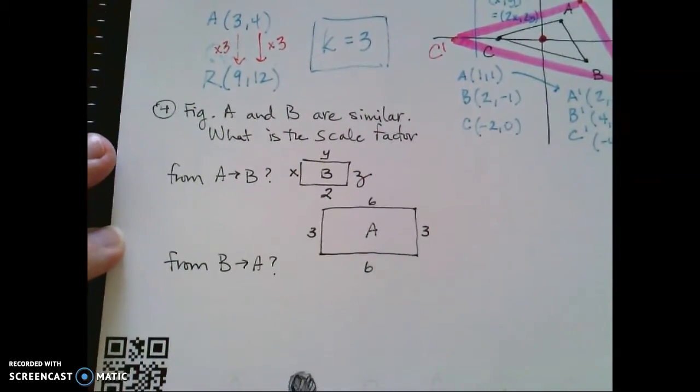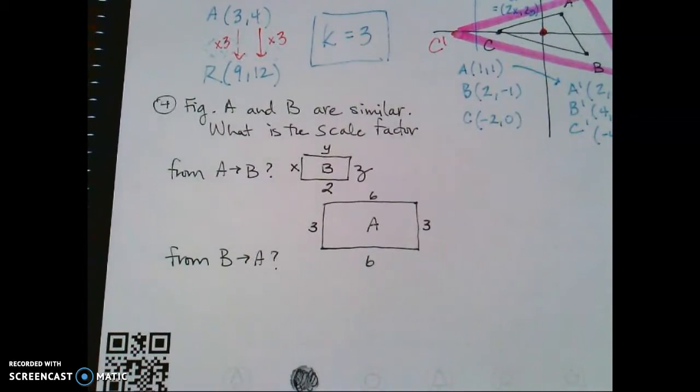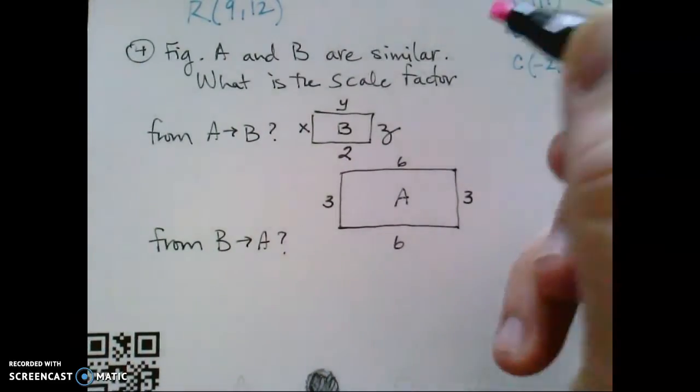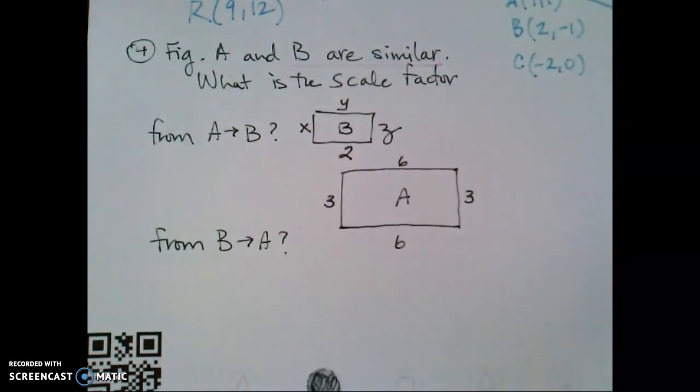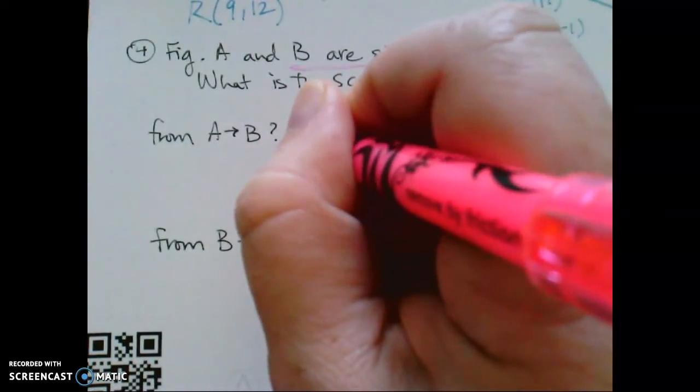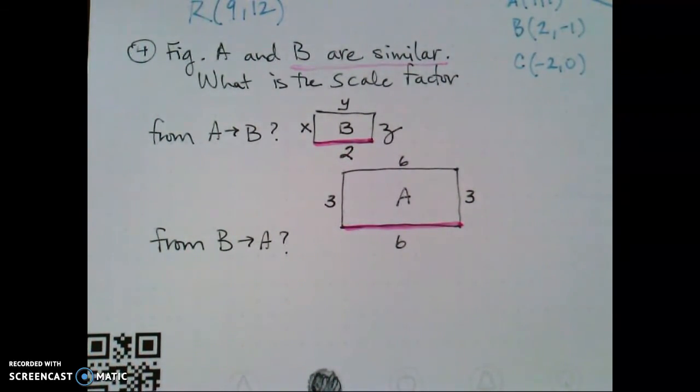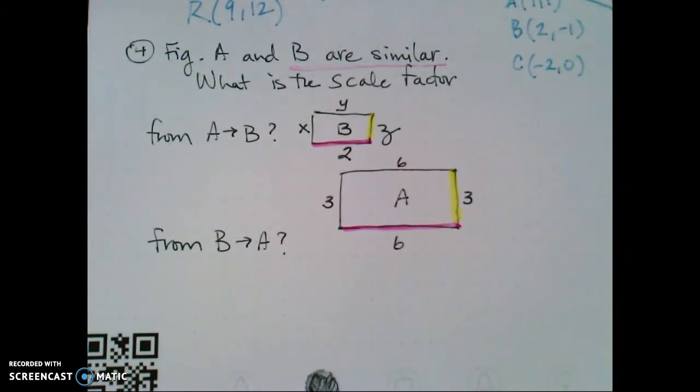All right, our last problem deals with figures. I'm given sides. I need to know what's the scale factor. Now we've kind of already done this in numbers 1 and 2, but looking at what are those scale factors when I go from A to B or B to A. So very similarly, I need to look at some corresponding sides to figure out what that math is going to look like. So let me zoom in real quick. All right, so if we know that the figures are similar, if we know that the figures are similar, then that means that corresponding sides here and here are going to have the same ratio as, and I should have gotten another marker out. Let me do that. Here and here, okay? Those sides have to have the same ratios when the figures are similar.